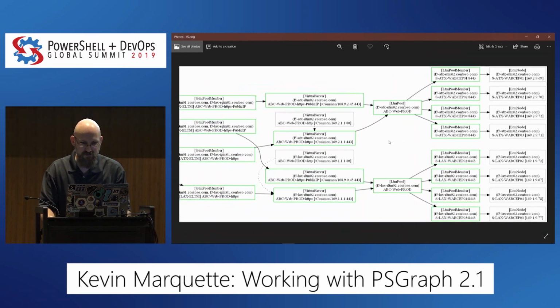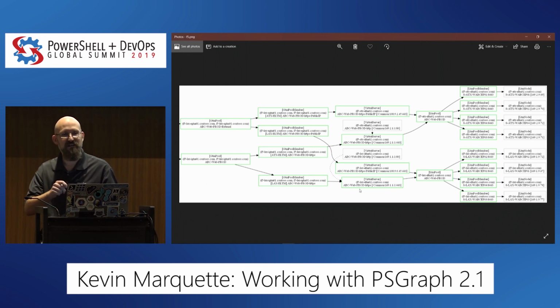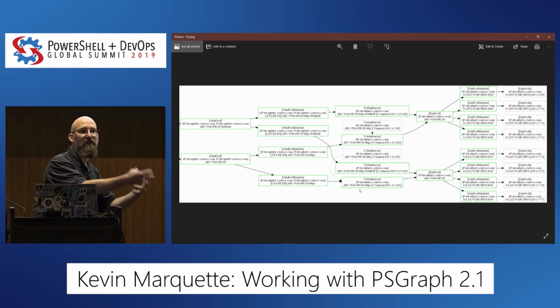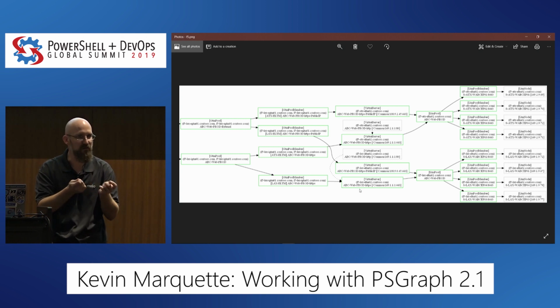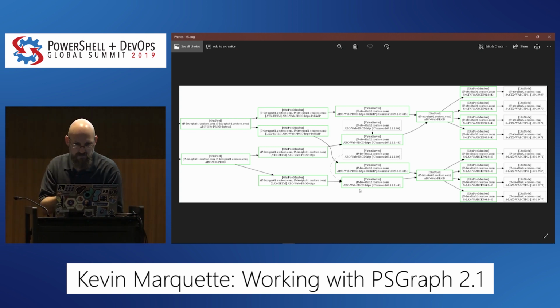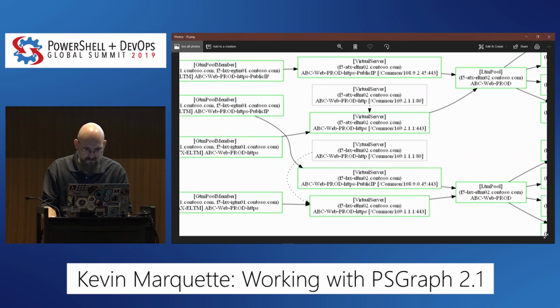That was another one of those things that was annoying to look at in a spreadsheet, but being able to visualize it helps. And you see these boxes are green. I was actually testing configuration drift on this as well. If it didn't match what I expected the configuration to be, I'd have a little red box there for somebody to go investigate why it's out of compliance, if you will. And I don't know if it matters, but this virtual server in the middle is actually just a port 80 redirect to 443. It's kind of cool how some of this data just shows these unique patterns.